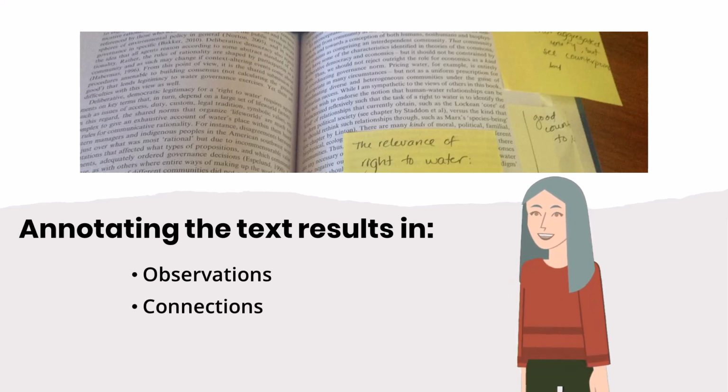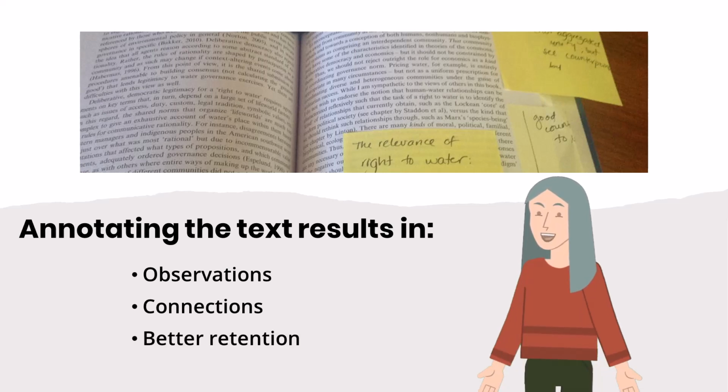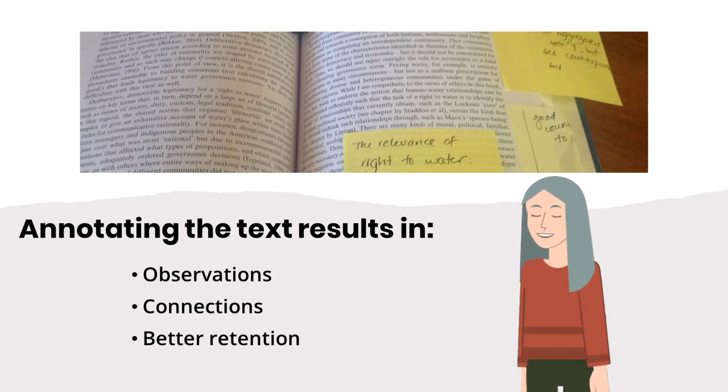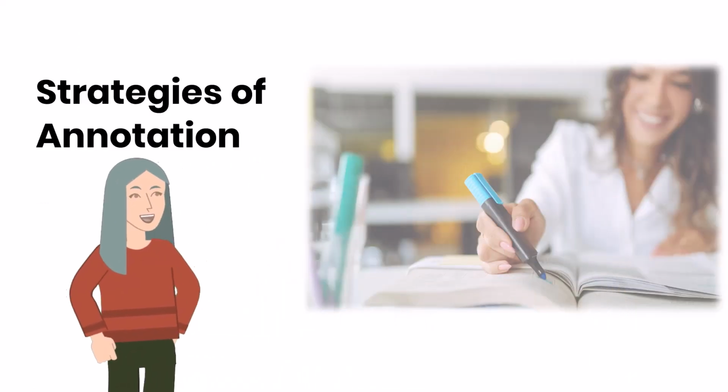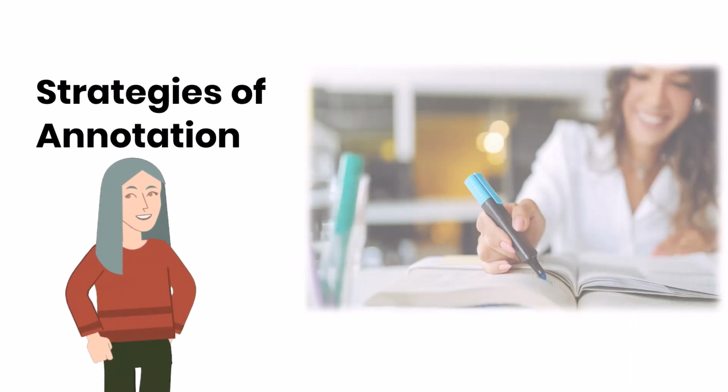Annotation also helps you make connections between the text, your life, and the world around you. When you pay attention to the use of elements and techniques that the writer has used to create the message, this also helps you remember and retain what you've read. Let's discuss some strategies for annotating a text.